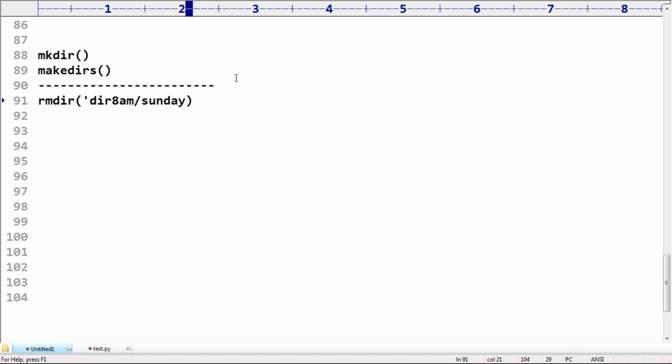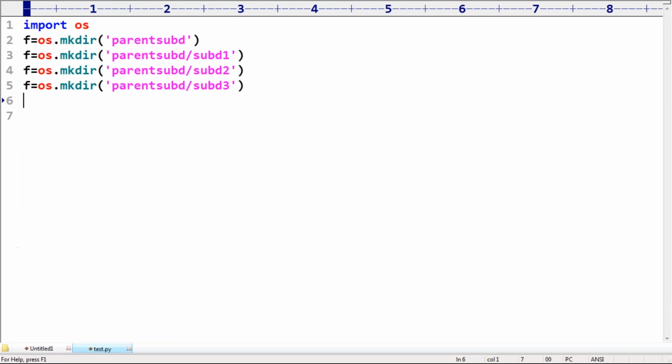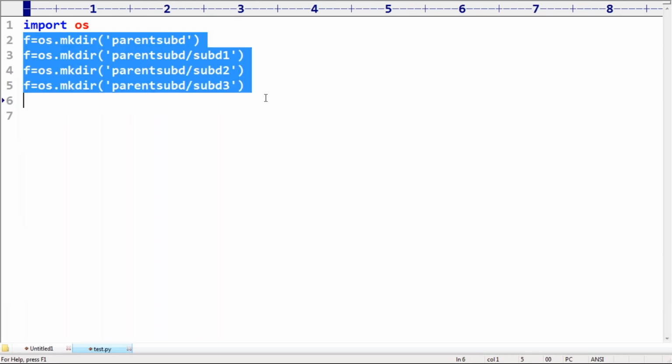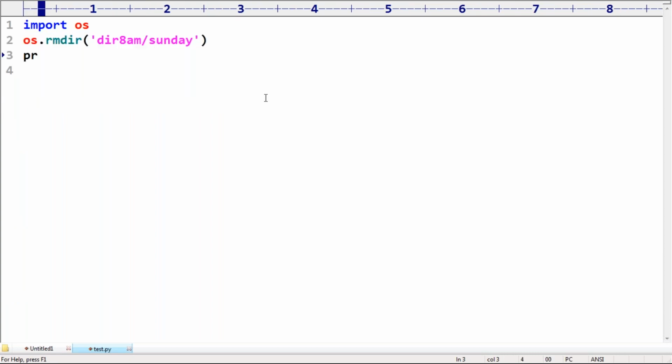Can you please delete the Sunday present inside dir 8am? Then we require to use this method, sir, os.rmdir, like this. Have a look once. Print task completed.